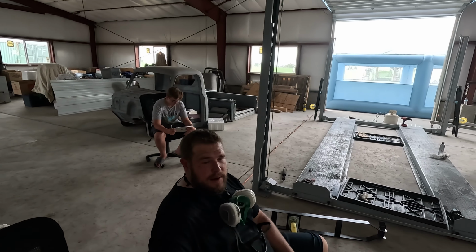So I don't know how painters do it, right? They do it for a living. I don't know how they do that. If you paint a car professionally or painted cars in the past, my hat's off to you. That's not easy work. Even the prep was insane. The prep took us a while too. So anyway, this is gonna dry and then we'll get in there for round two.